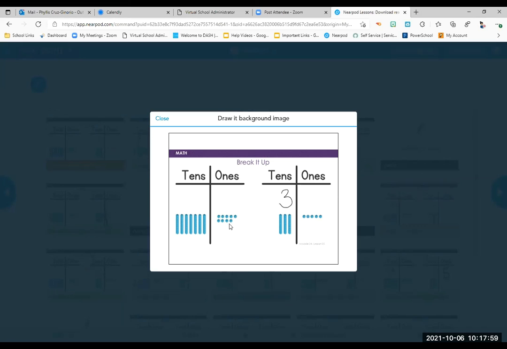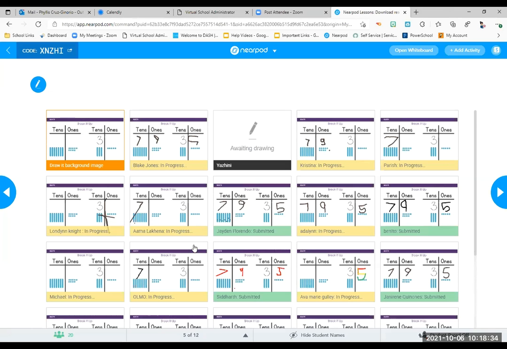Write the number that the model represents right above it. There's room. Write the number right in there. And then I've already cheated a little. No, I didn't cheat. I helped you. I told you how many tens were in the second number. Then write how many baby ones. Got it? This is for you to tell me if you can actually tell me how many tens and ones are in a number when they're modeled for you. Can you actually tell me the value? Let's see how we're doing.